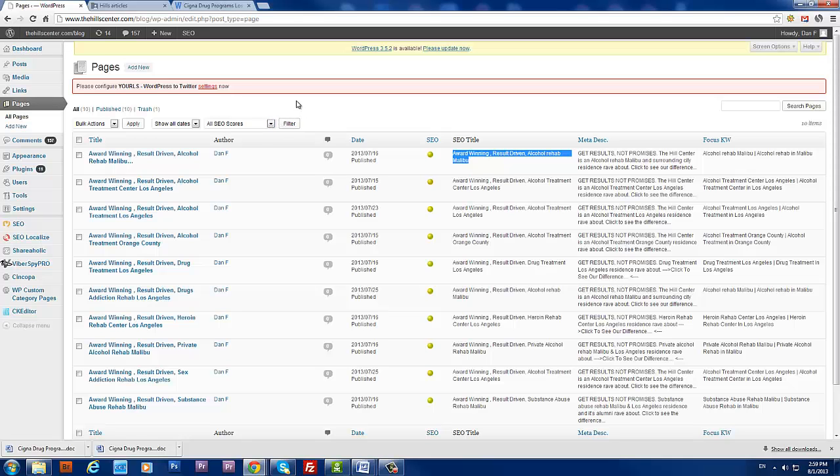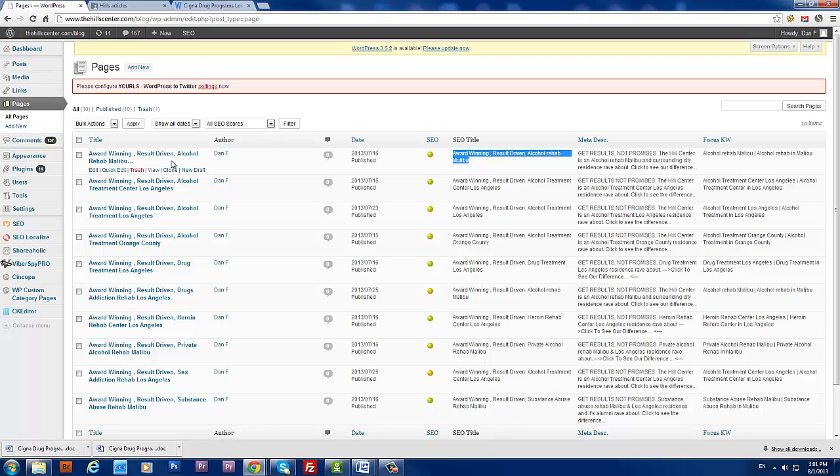Now to get started, this is step number one. If you're working with Malibu, you want to choose a Malibu page. We have a little plugin that's installed that allows us to clone a page. And using this cloning option, we don't have to start from scratch. This allows us to start a campaign and just modify an existing campaign and go on from there. Sometimes it is better to start from a brand new page.